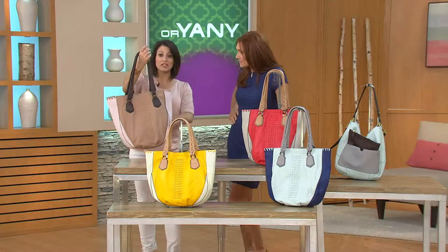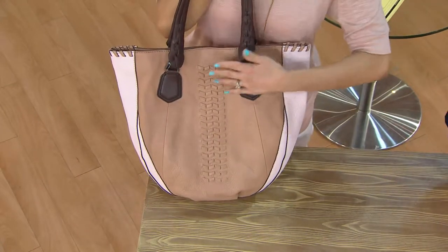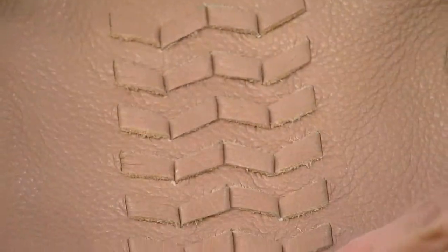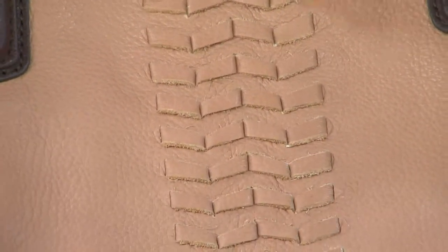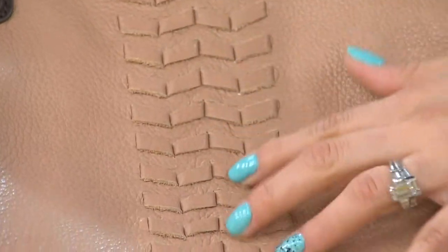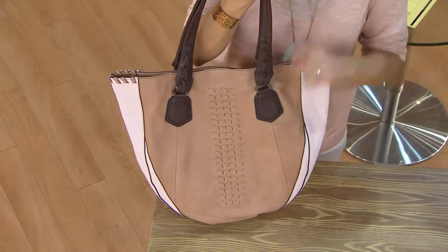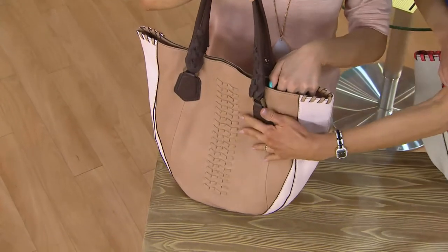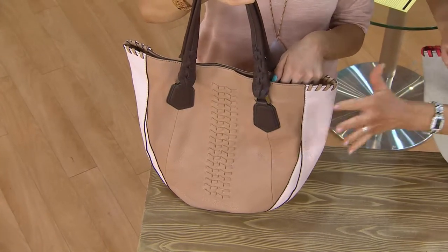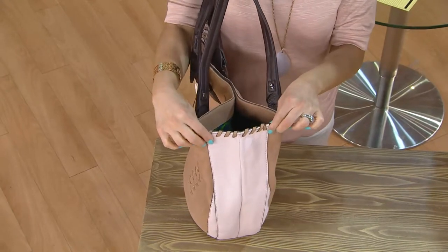This bag, for the amount of leather and the craftsmanship — think of all this gorgeous woven detail right on the front. I love that we did it in the same color; we could have done these little strips of leather in a contrasting color, but too busy, too much. This just gives it texture and definition and detail that is done by hand. We're already last call on the nude, and we're not reordering this bag. This is the one where you say: Mother's Day — and your mother would think you're a rock star because it should have been a hundred bucks more.